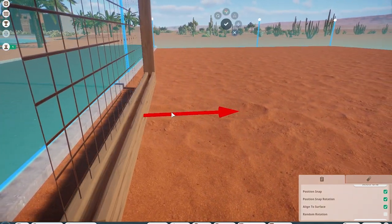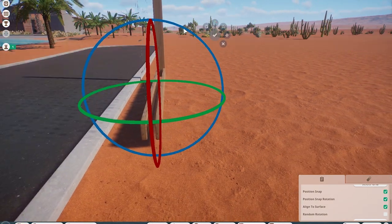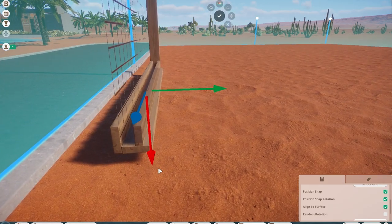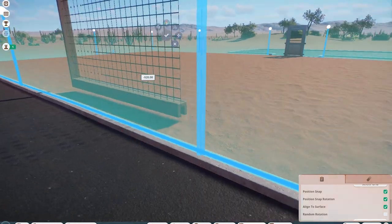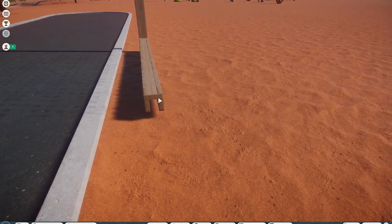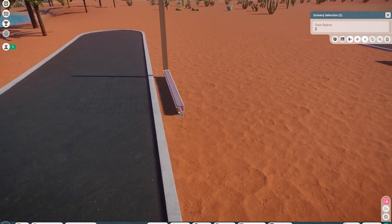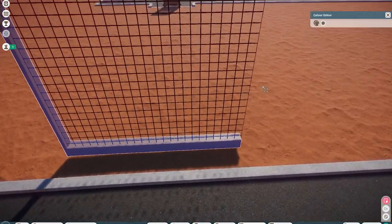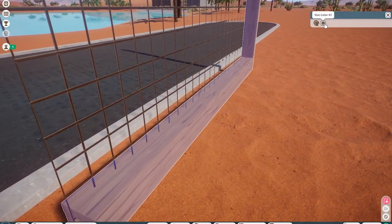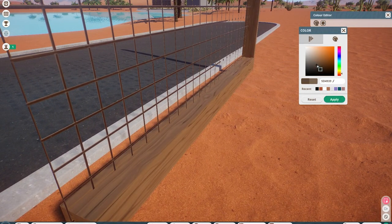And it should look pretty good in the end. I want to make sure that it's nice and cohesive with each other. So we're just going to build this up right up there. And it should be able to lock in on itself very nice. And I think I do want to change the color out over here. I think I kind of want to match that Arctic wood kind of color. So if I look at this in the sun, I'll get a better judgment of that. And we'll start to establish our palettes over here.